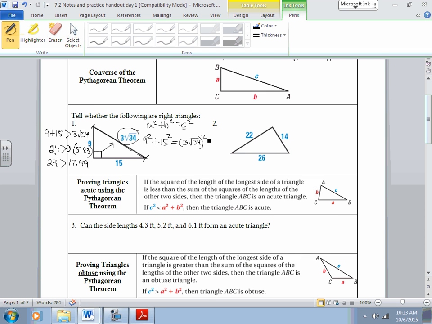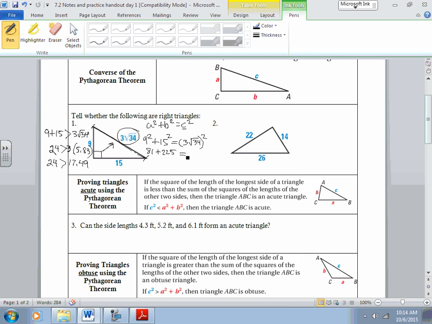So pay close attention to what's going to happen. Now 9 squared, what is that? 81. Okay, 15 squared, help me out on that one. 225. 225, everybody agree? All right, so everybody's okay where I'm getting that from so far? Okay. Now we're going to do 3 square root of 34 squared, so just watch me.